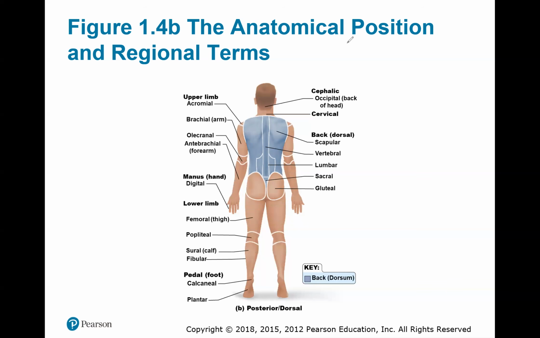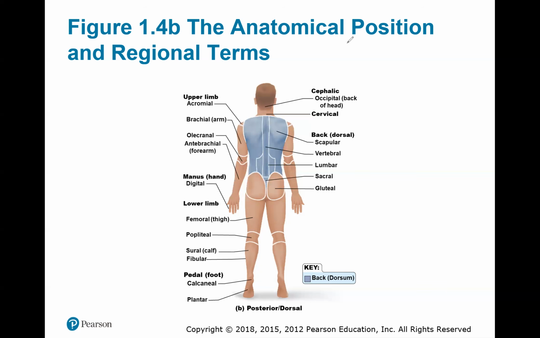And that kind of makes sense if you think of patella anterior, popliteal posterior, to remember what happens there. On the anterior surface of the lower leg, we have the crural region. Now on the calf, we have the sural region. So crural in the front, sural in the back. And when we think of the foot, we refer to it as the pedal region. If you think of the heel of your foot, we call this the calcaneal region.